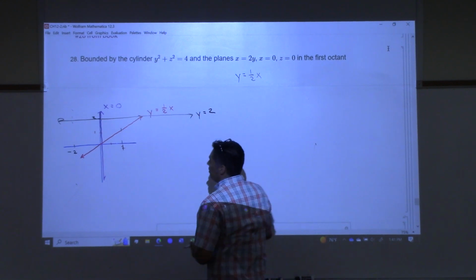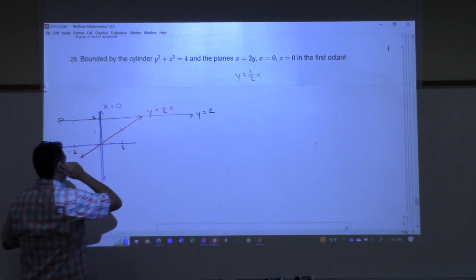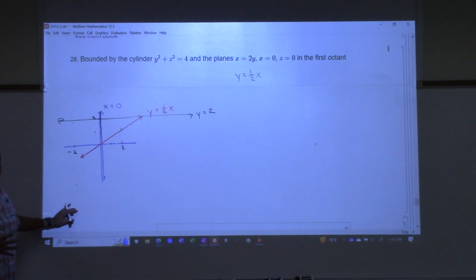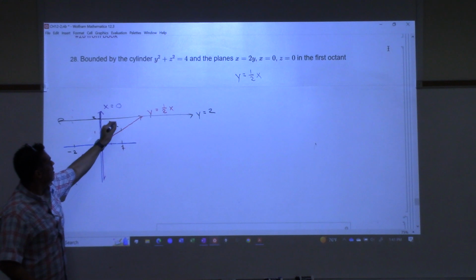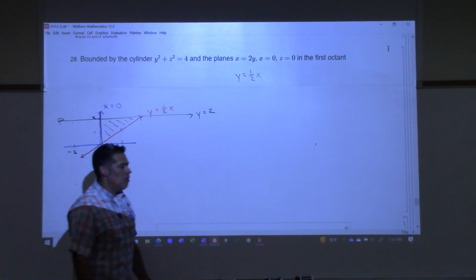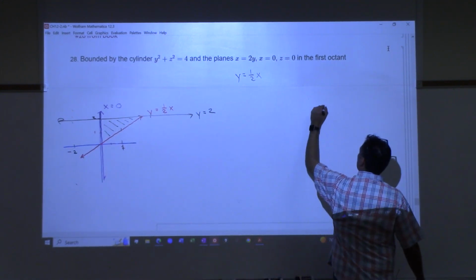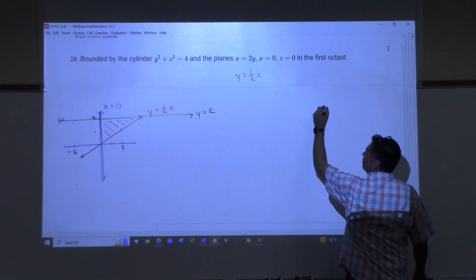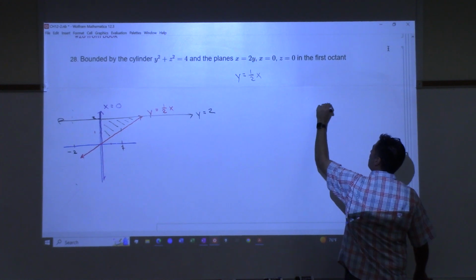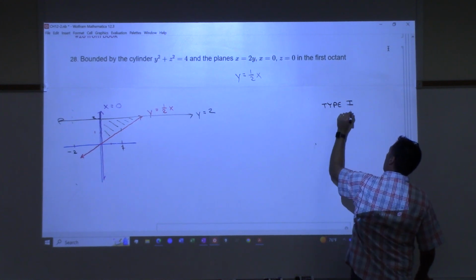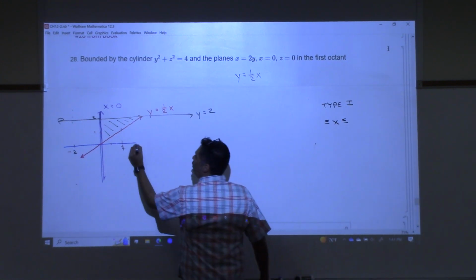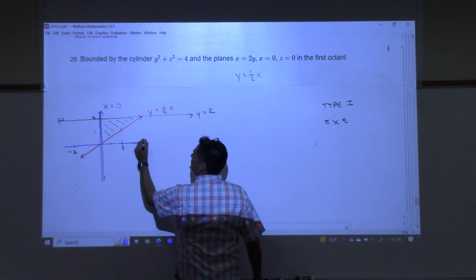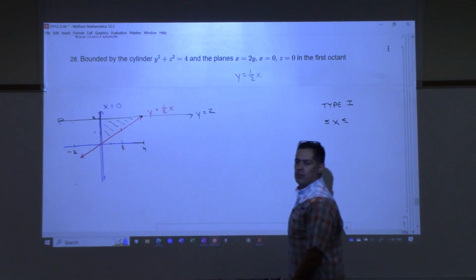All right, let's try and put some restrictions here, right? Let's get our controls. Let's describe this region right here. So what is our x bounded between? Is this type 1 or 2? You could do either. Which one do you want to do? Type 1? Okay, type 1, the x is between what 2 values? 0 and 4, right? Because you'd have to go out to 4 here in order to come up here and hit right there at 2.